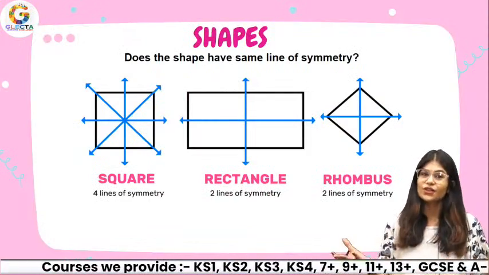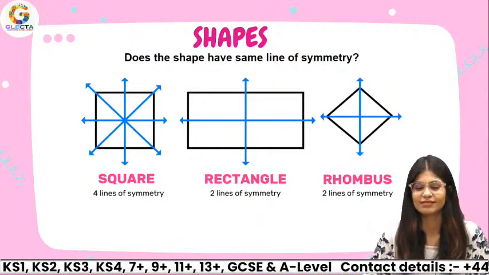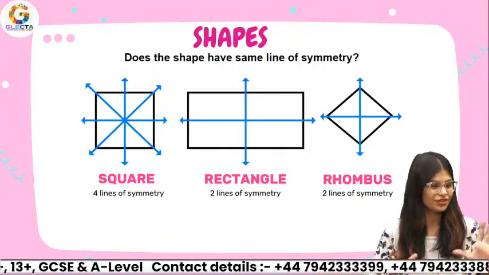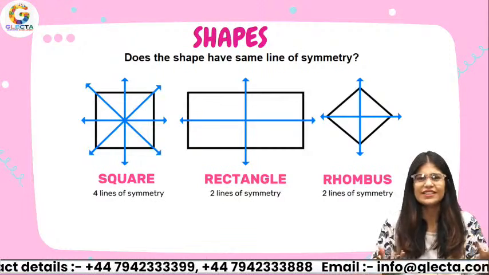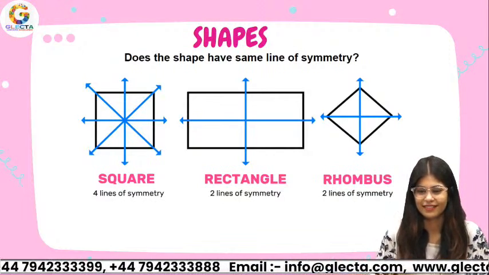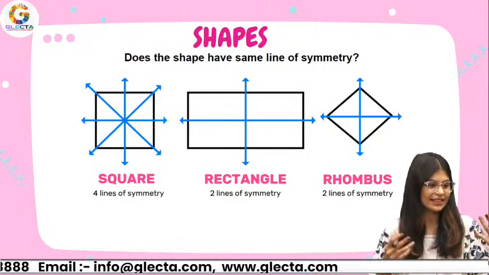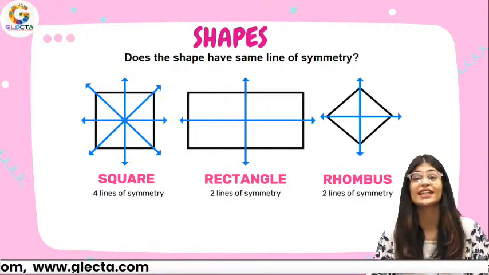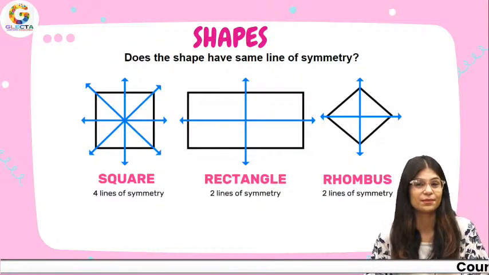Moving on to the next concept as promised. What do you guys see on the screen? Well, there are same shapes, some shapes, and there are lines going on. What is this talking about? Come on. So they say a square, a rectangle and a rhombus, but there are so many lines. Symmetry, exactly. So this concept is about symmetry.